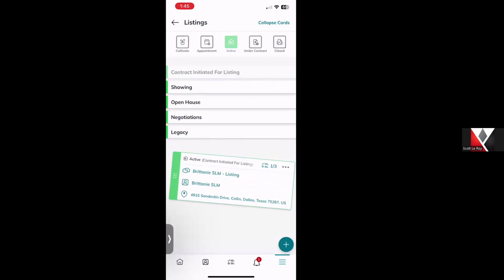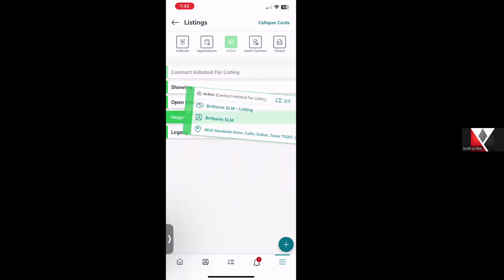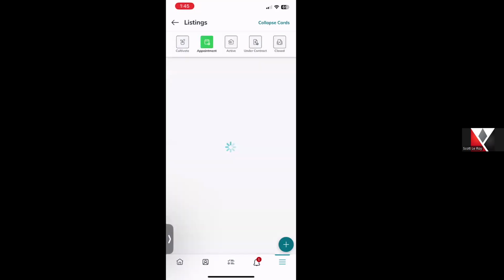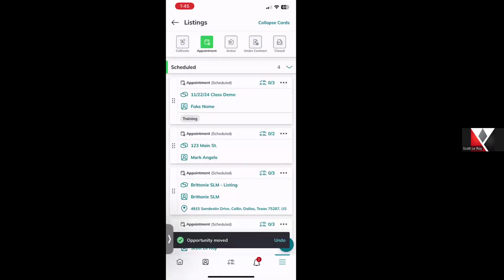So I can now take this opportunity, I can move them into a different stage within the active phase, or I can bring it all the way up until I see that other stage. And that's a little hard to see, I'm sure, from your side, but hopefully you can see that appointment is now highlighted in green behind our opportunity. I can let it go with my finger, and it's now moved that opportunity into the appointment phase. It will move our sales pipeline overview, or our view, over to the sales pipeline for appointment. And now you can see our opportunity is here, the third one listed from the top. Okay. So you can manage your opportunities.